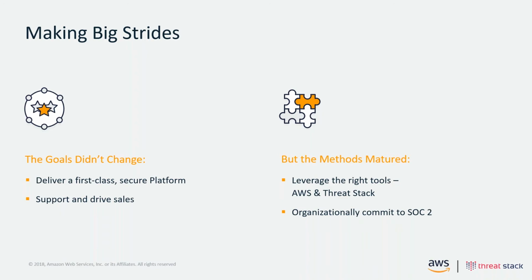Yeah, so I think a lot of the steps we were taking were definitely positives for customers, that we were meeting demands as they came in. We're implementing the right security controls. And our goals for all of that never really changed. We want to make sure we deliver a world-class platform, a world-class product. And we want to do that so that we can support our sales team here and grow the business as fast as we can. But really, as we as a company matured, the ways that we approach that also did.